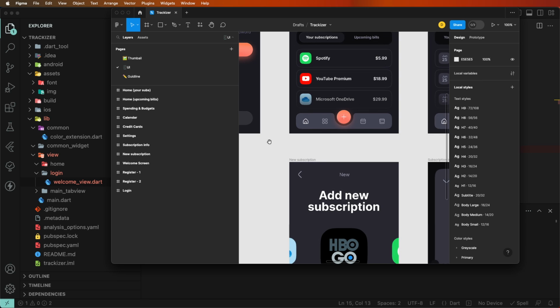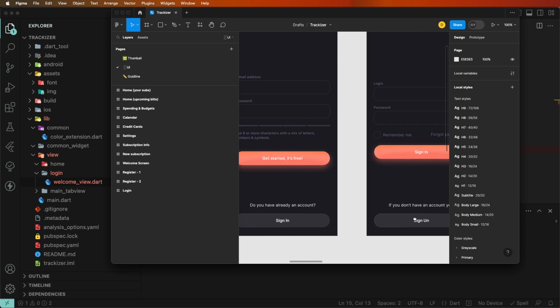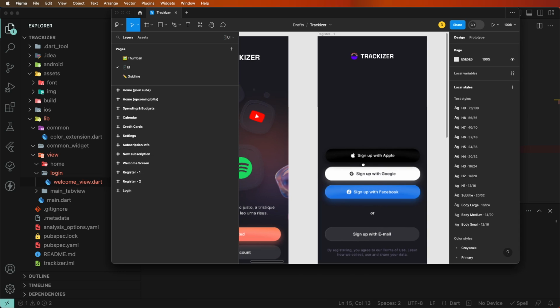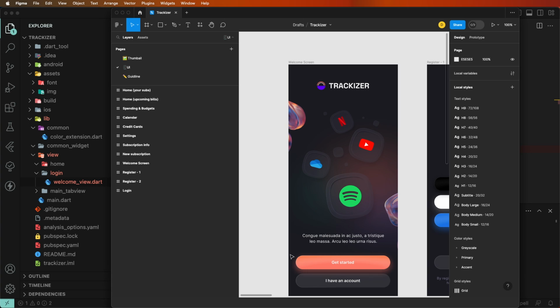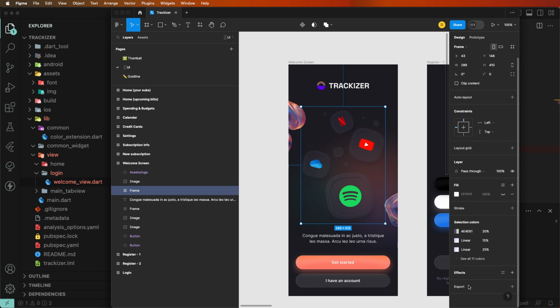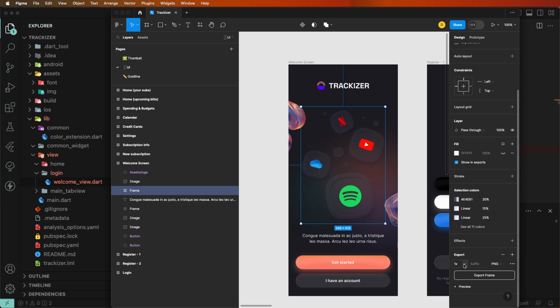We need to increase and set here. Now we need to develop this welcome screen, and here click and export your images. Then here 2x, 3x. Mostly use the 2x size because 1x is trash inside the image. That's why we need to use 2x. Let's start the welcome screen.